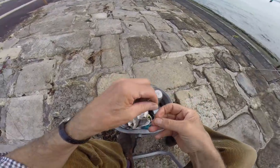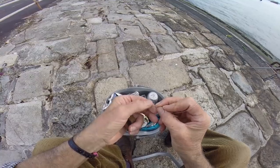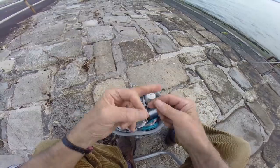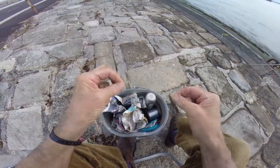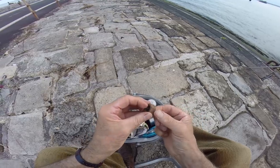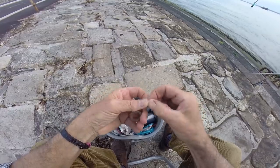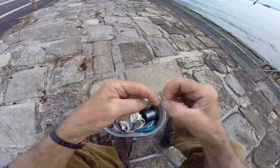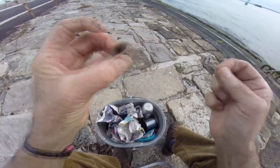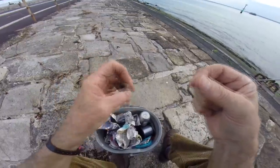So I would normally just put an overhand knot - this is how I do it, it's my way of doing it - overhand knot in the end of my fishing line, my leader. And then thread that through something expendable like this nut. You can use a fishing lead. And make a sliding knot there. That's going to pull down. So if I do get snagged in the bottom, because there's rocky, weedy bits there, I'm just going to lose the weight.